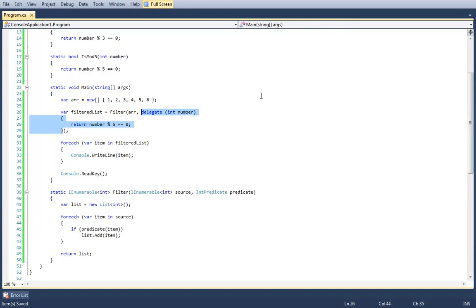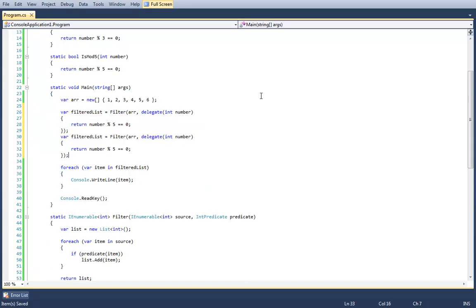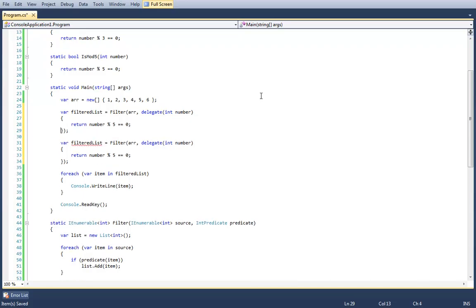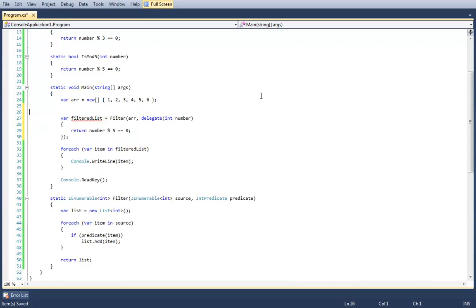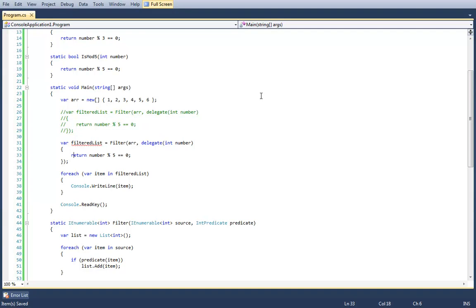I'm never going to write the syntax ever again unless I'm doing another introduction to lambdas, because lambdas were created in C# 3 specifically to make anonymous delegates syntax look a lot nicer. So what did lambdas look like? I'm going to copy this code and comment out this bit. And now I'm going to show the equivalent code as a lambda.